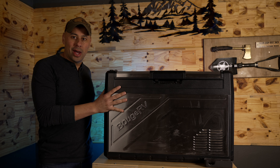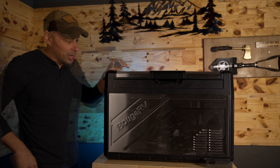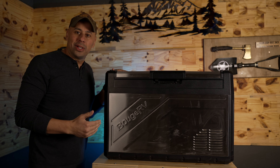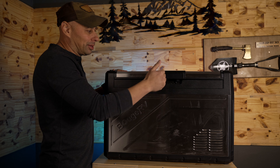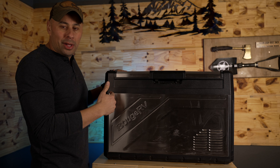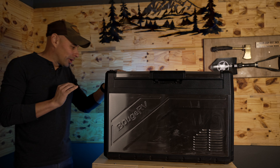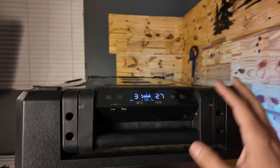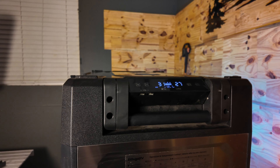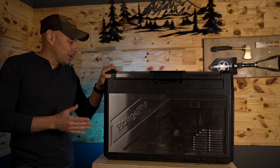The build quality is as if I just pulled it out of the box — the latches, everything works perfectly. They knocked it out of the park. It is a dual-zone fridge, so you can have a freezer on one side and a fridge on the other, or run the whole thing as one. I use the partition — one side colder for drinks I'm rotating through so they get cold fast, the other side at a consistent temperature for everything else. The interface looks great and works great, but I mostly just use the app via Bluetooth. I was skeptical about connection issues, but it works every time — very responsive. Even when it's not on sale, it's at a good price point for the features and build quality.